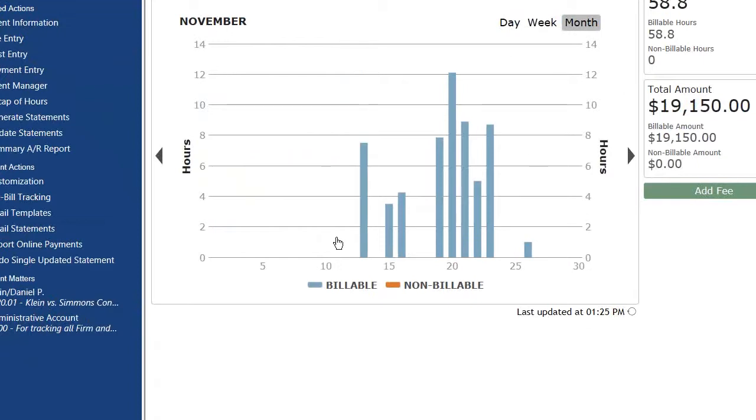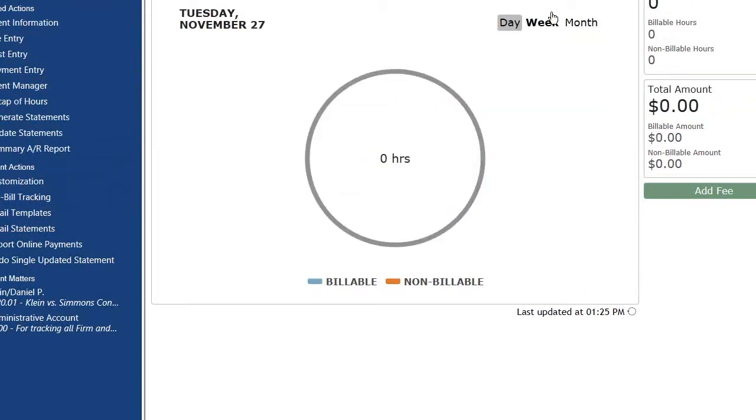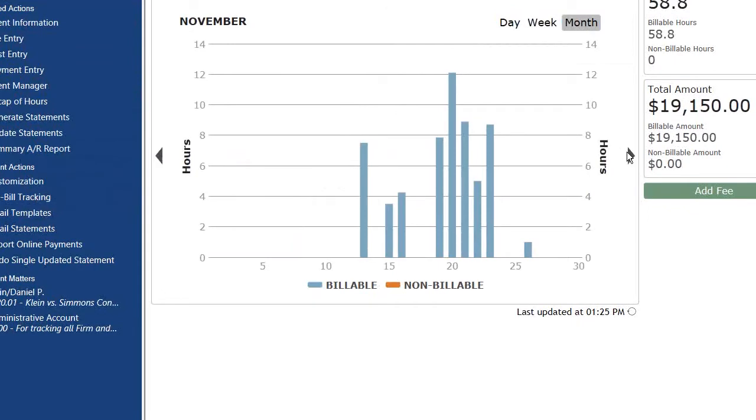So I'm looking at the whole month, I've got all these days. I don't have a lot of stuff on all the days because it's sample data. But every day would have something. This is the graphical view. Now, if you still like that old calendar view that we had before, it's just the recap of hours report, where this is the recap. And again, we're going to go into more detail on this when we hit this topic later and really show you how to do these things. But you can get in here by day, week, month. You can shift this over, right and left. But that's just kind of a quick overview.